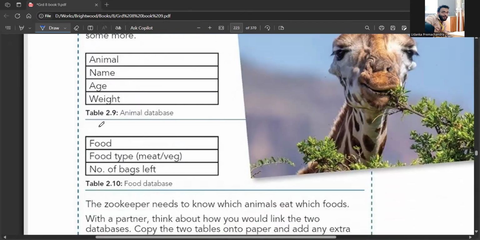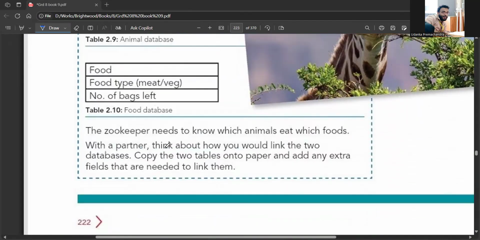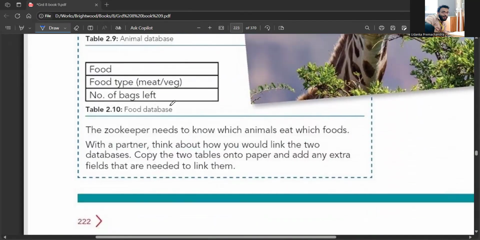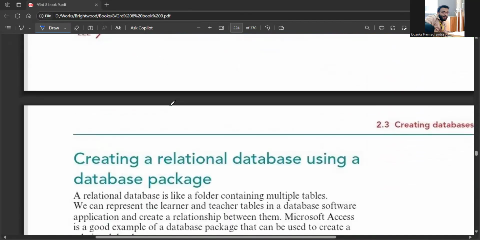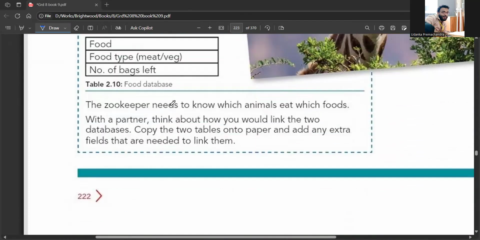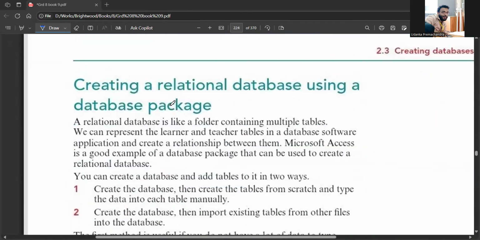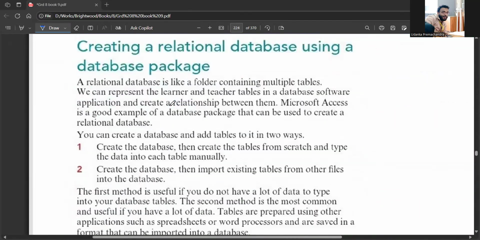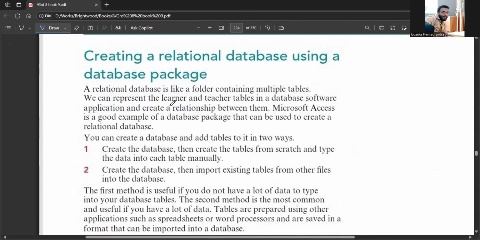They have animal name, age and weight in one table, and food type and other things in another table. When you create a relationship between them, you can use a foreign key. We will discuss that later on. Next, they have some database packages.